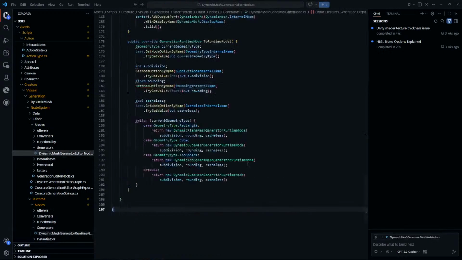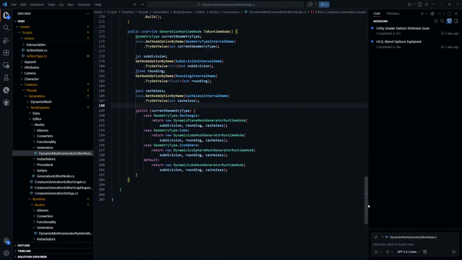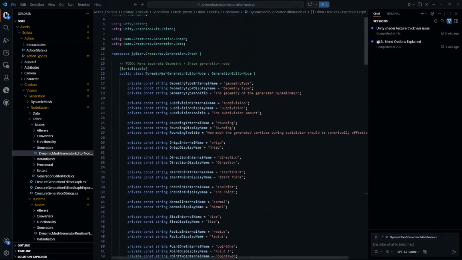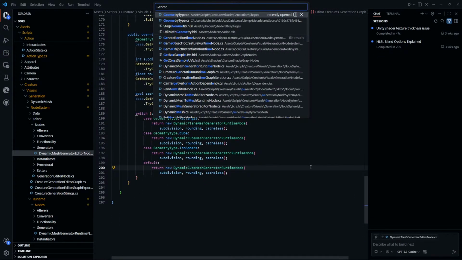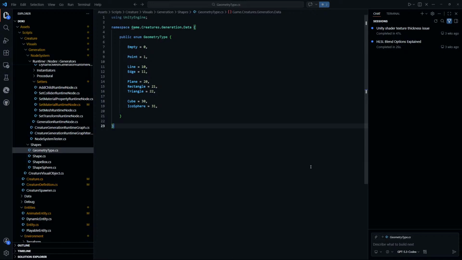And runtime node. I'm going to start with those. Geometry type. UV sphere.